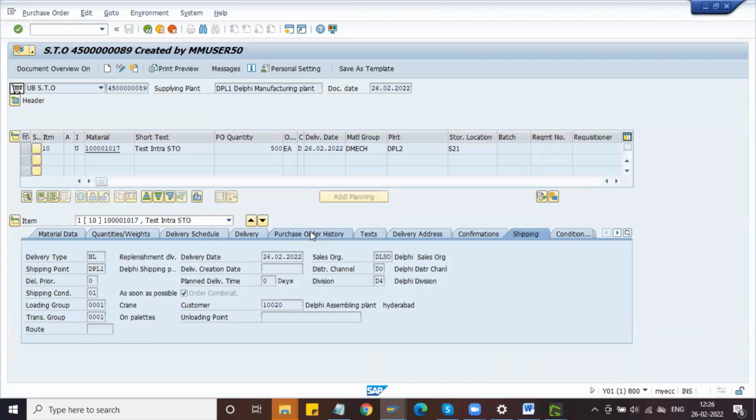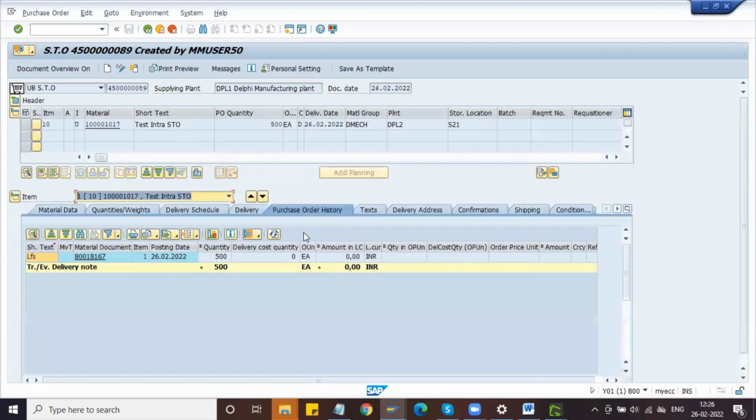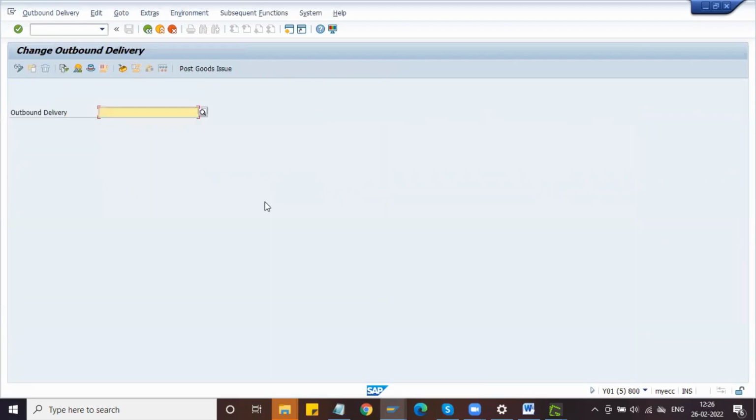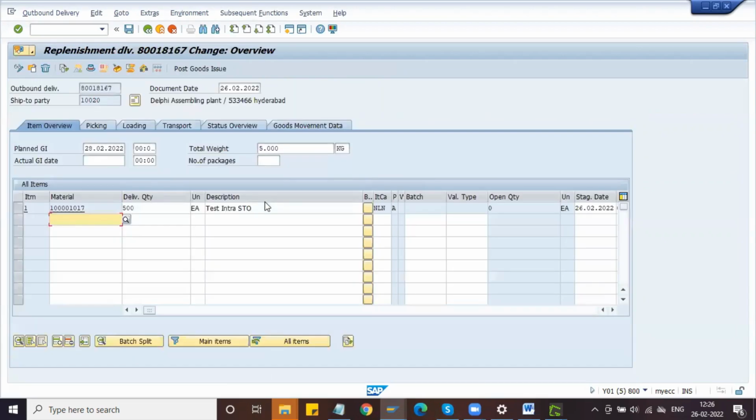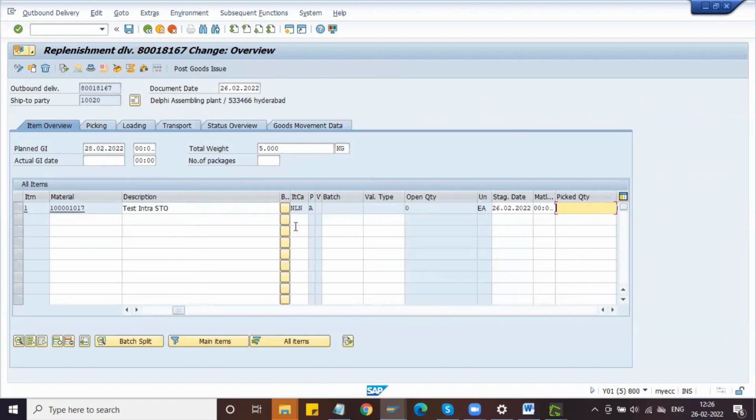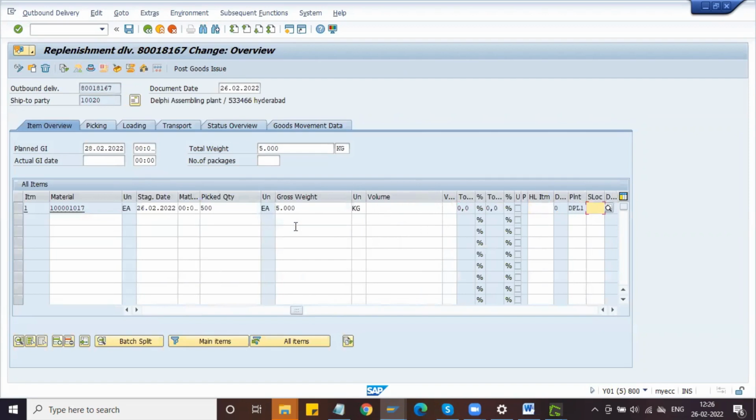Is the purchase order history there? This is the number, right? Let me copy it. Here, 500 quantity. Now we need to maintain the quantity as 500, and also we need to maintain the issue storage location.